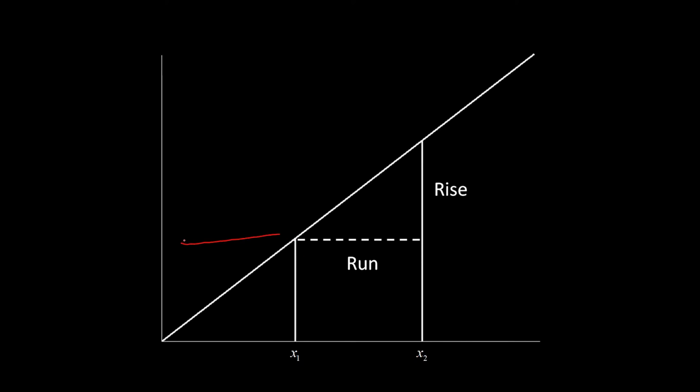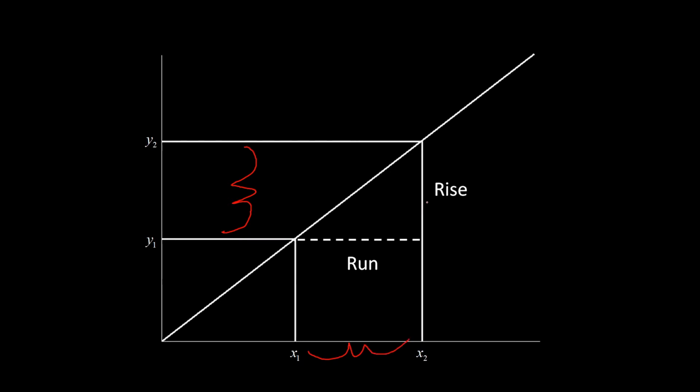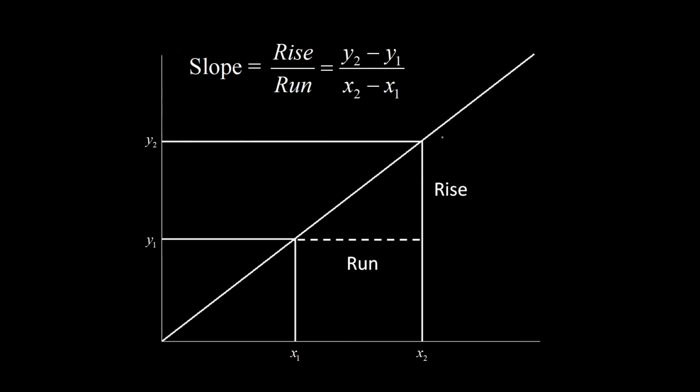So let's go back to something you're familiar with from algebra, good old linear function. And when you developed that, you probably did rise over run. And to connect mathematics to this, you probably defined an x1 and an x2, and then you drew these over to the y-axis to get the function outputs. And then this difference here was y2 minus y1. This difference here, x2 minus x1. And from that, we define the slope, the steepness of this line.